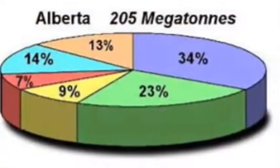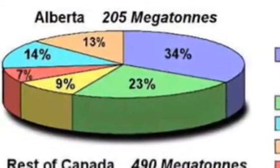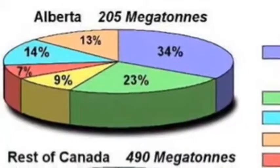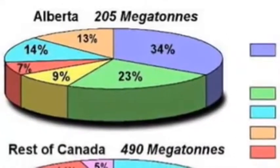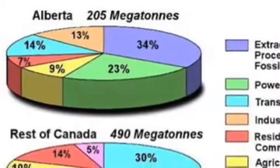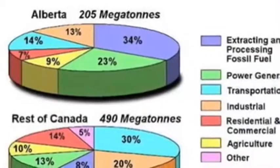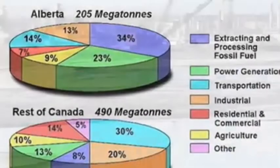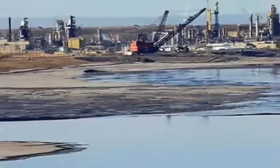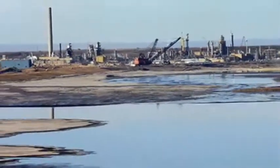By 2015, Alberta is hoping to capture 5 million tons of carbon dioxide. By 2020, according to the plan, the province's carbon emissions will level off to the previous years, and by 2050, they will decline to 15% below their 2005 levels. As mentioned before, this is a notable effort by the community who supported the tar sands.